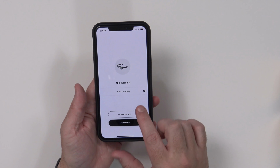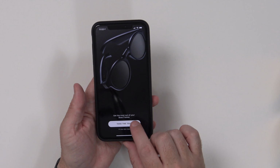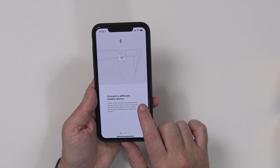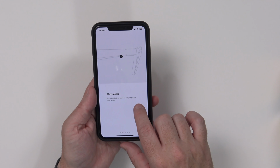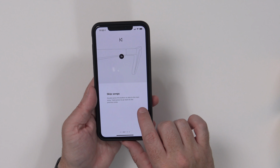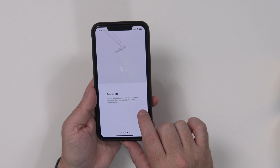It says continue. We can give them a nickname. I'm just gonna skip that. Get the most, let's take the tour. Connect to a mobile device. Power off, press and hold until you hear a voice prompt and the light slowly blinks. Play music, press it once to play or pause. Skip songs by double pressing, triple press to go back. Take a call by pressing a button to answer or end. Power off by flipping the frames upside down for 2 seconds.